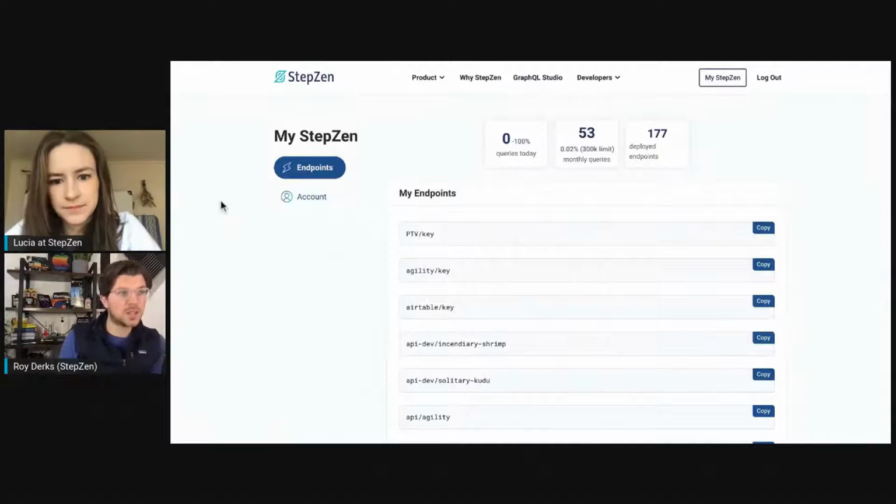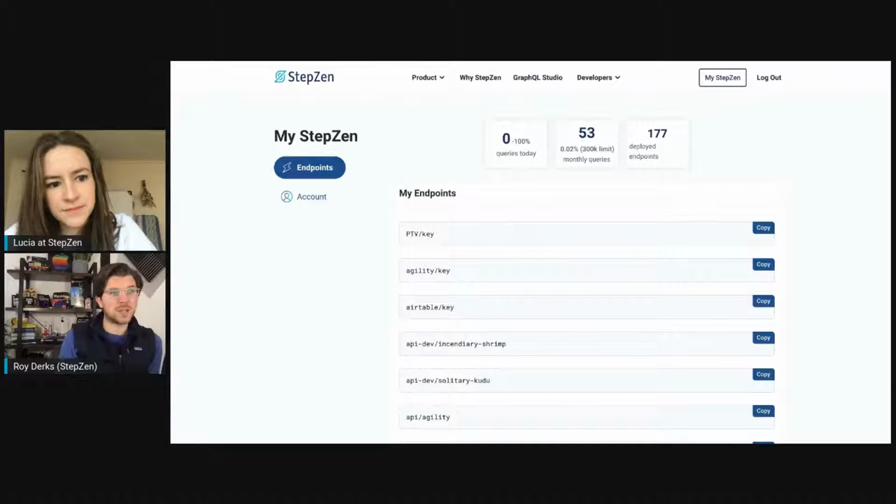It's actually a question we got quite often from users: I really like building stuff with StepZen, but have no idea where I'm at for my pricing plan. For example, we have a pricing plan that allows you to do 300,000 requests per month, free of charge. And often people enjoy it so much that they are afraid to get somewhere close to that point. So that's why, let's see, I will show you.